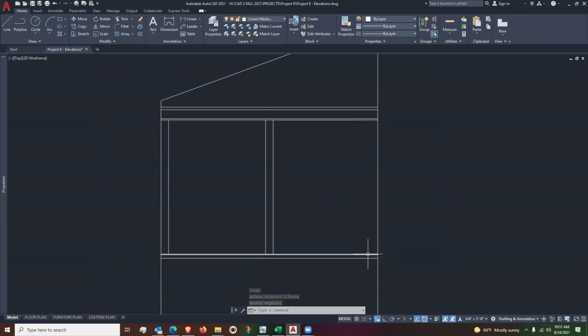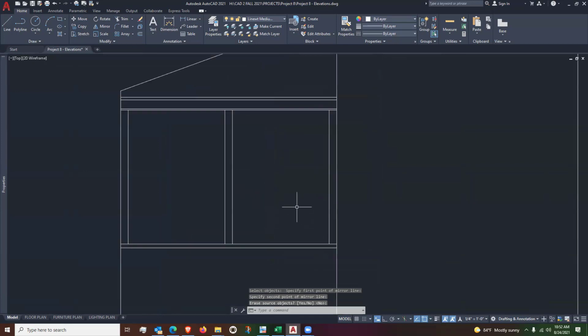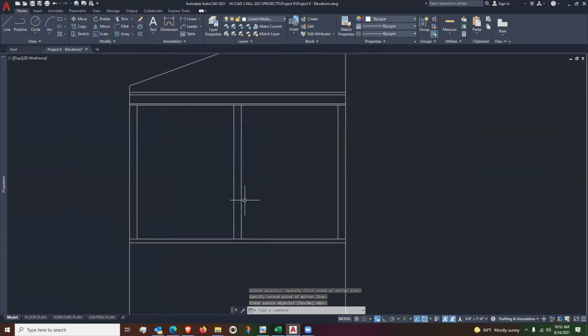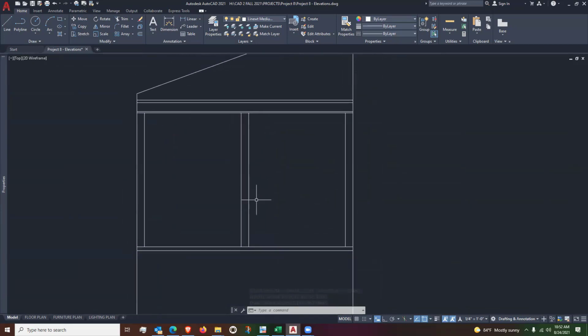So I can O-track over and draw that line, or I will mirror. I'll mirror this. MI is the keyboard shortcut for mirror. Click on that. And I'll go right to the midpoint here. And then make sure that my ortho is on so that my lines are straight. Click, and there I have my vertical trim pieces.